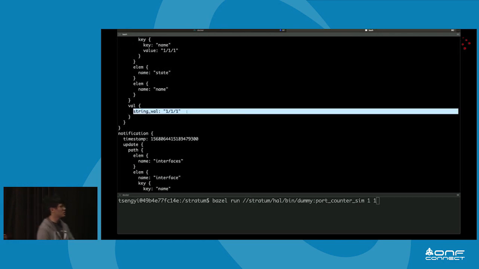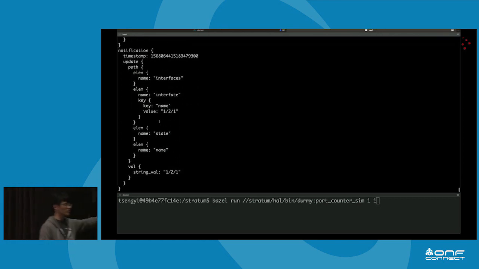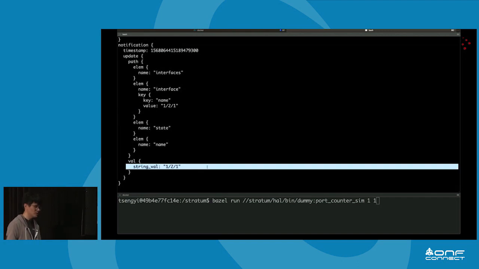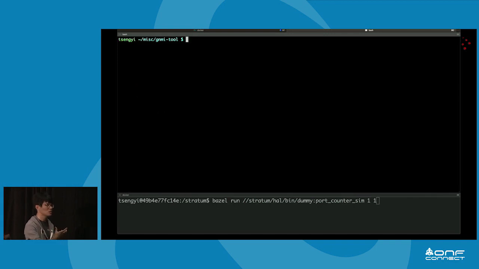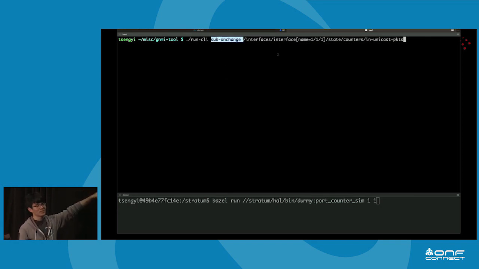And we also use a dummy switch port counter simulator, which will send a port counter update event to a dummy switch lower level box. And dummy switch will generate a port counter update event through gNMI. So gNMI will send the subscribe event to our CLI.